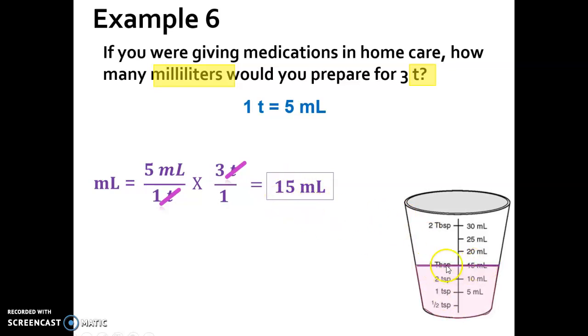So you can just draw a line across the 15 milliliter mark, and you're going to see that most of your medicine cups will all have milliliter calibration markings. Some of them will have some teaspoon, tablespoon calibrations. Some of them will also have ounces on there as well, but they're all going to have the milliliter markings. So it's really easy to find 15 milliliters there.